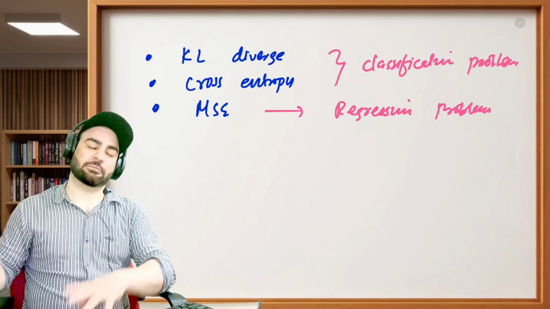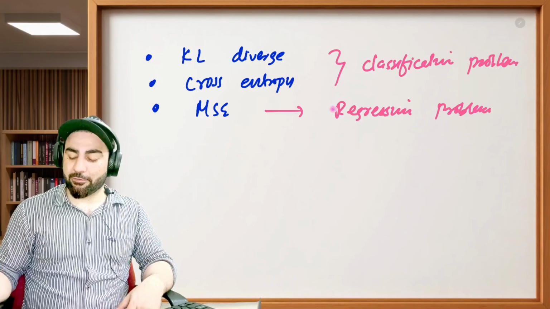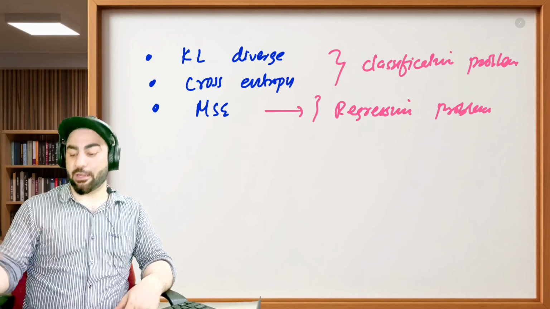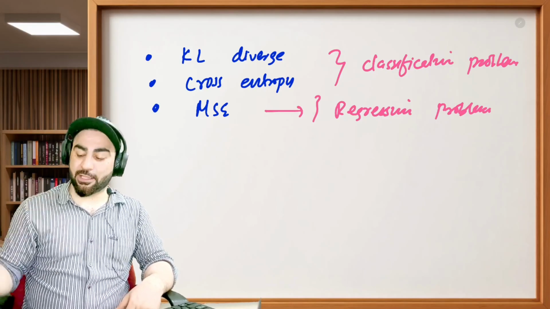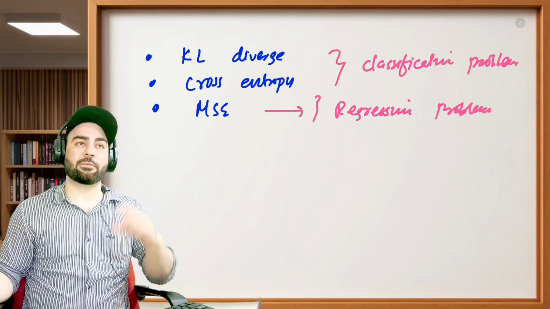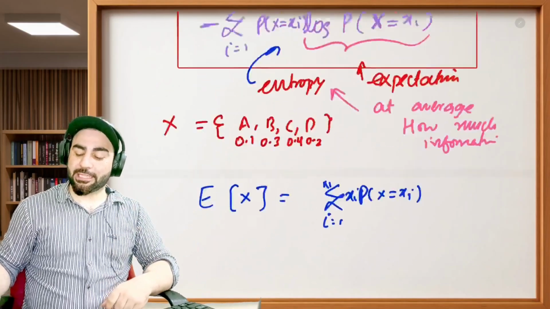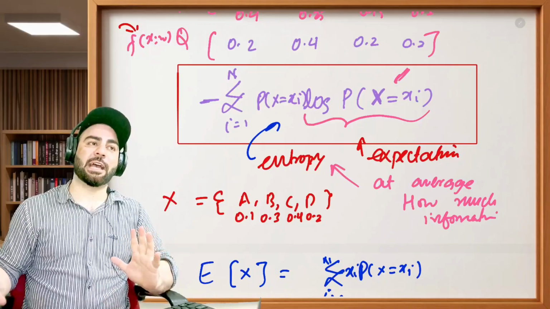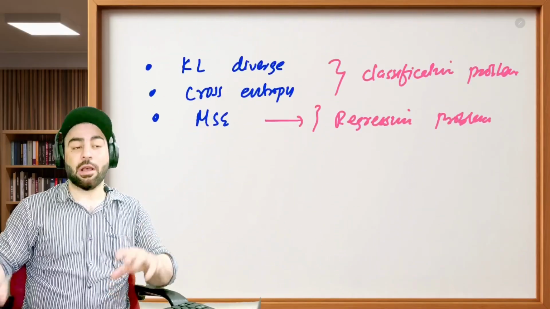And I think maybe more than 80% of your deep learning will be either a regression problem or a classification problem. You'll have to classify things, or you will have to give some real-valued outputs. So this much information about information theory is enough to understand all of these KL divergence. So what is the meaning now?